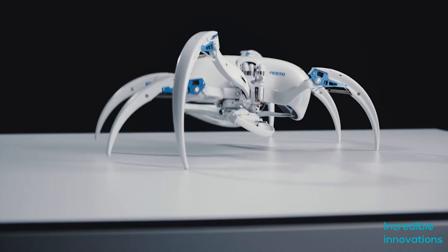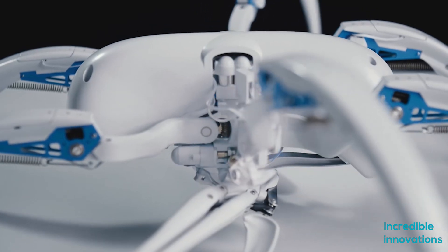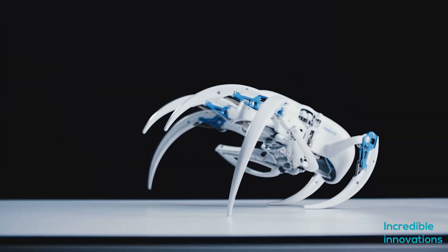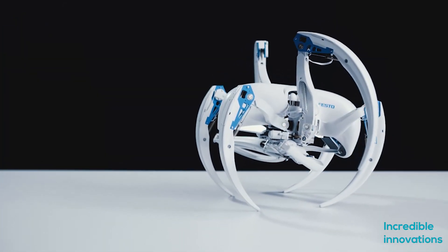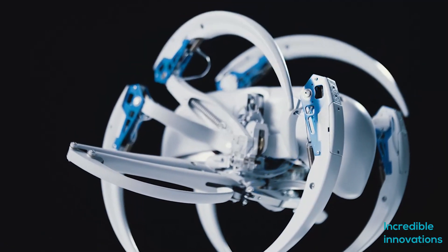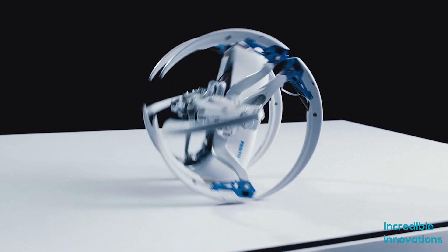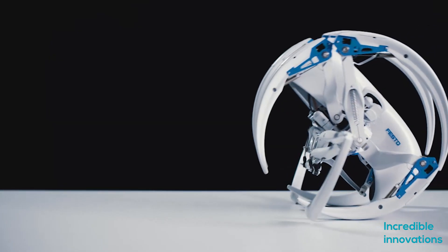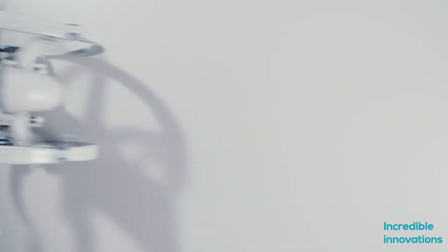There are also 14 automatic locking worm gear units that ensure the spider only has to use energy when moving its legs, not to keep its body upright when standing still or in rolling mode. The Bionic Wheelbot does a somersault with its whole body. Just like the real Flic-Flac Spider, the robot has an inertial sensor, so it always knows what position it is in and when it has to push off again. It is therefore much faster when rolling than walking and can even overcome inclines.